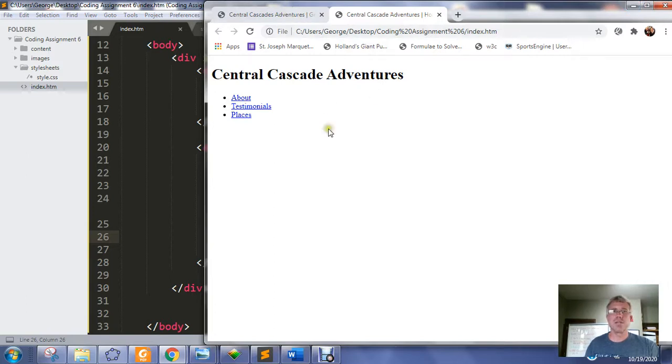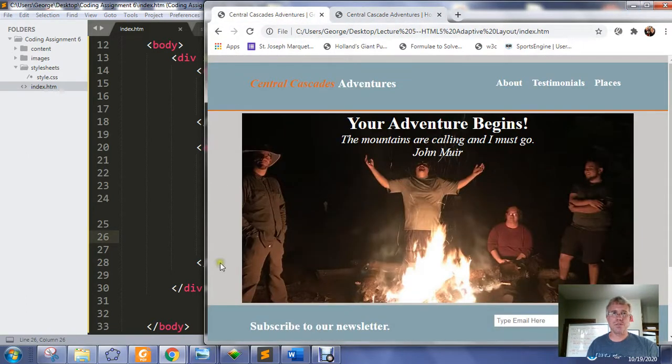So the next thing that we need to build is the showcase. And so the showcase is going to be a division. We'll give it an ID of showcase. It'll be the only one. It has a header level 1 in it that needs to be centered, and it has some text in a paragraph. And I think I just used a break to get the John Muir to go down a line.